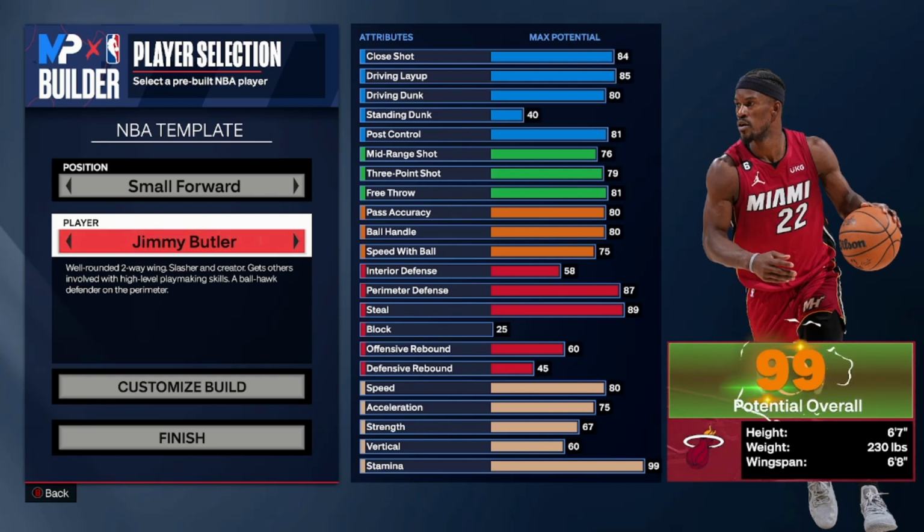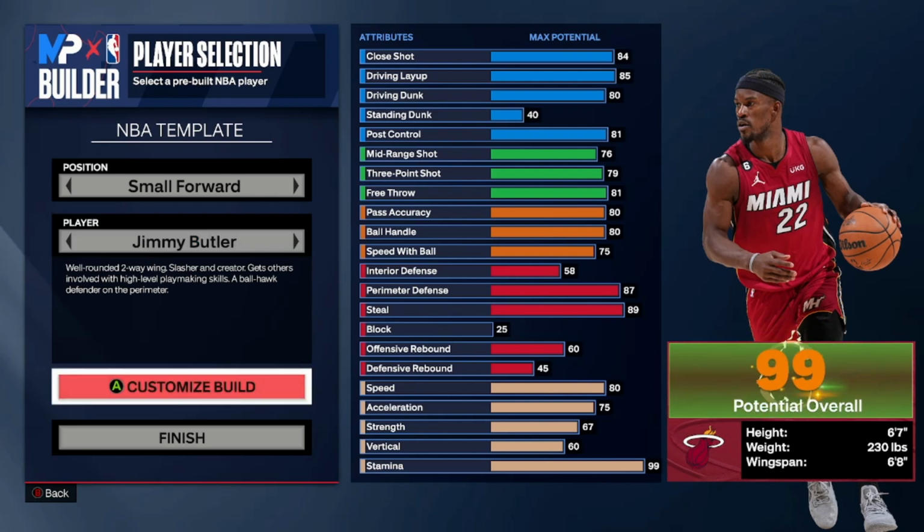So I don't like that 80 ball handle, that's like one. I think 80 ball handle does get you some dribble moves, but it's 1 point off of getting, I believe, either speed booster or blow bys. But we're gonna look at it anyway. 75 speed with ball, really nice. 87 perimeter with an 89 steal, solid there.